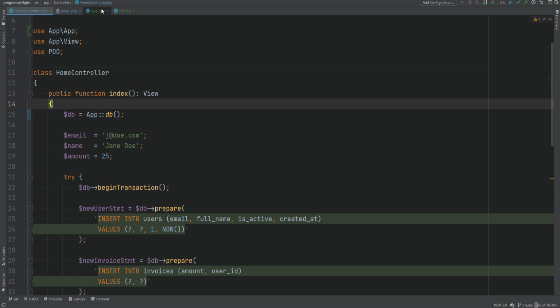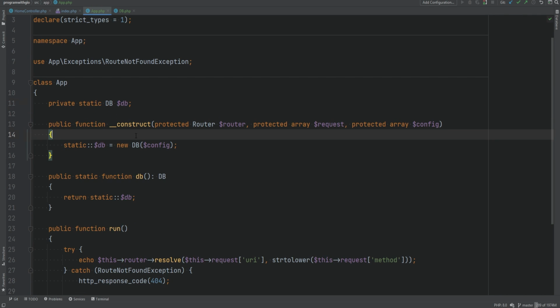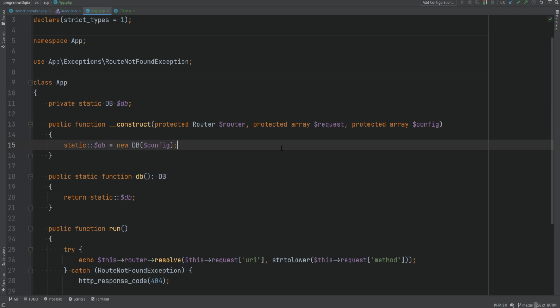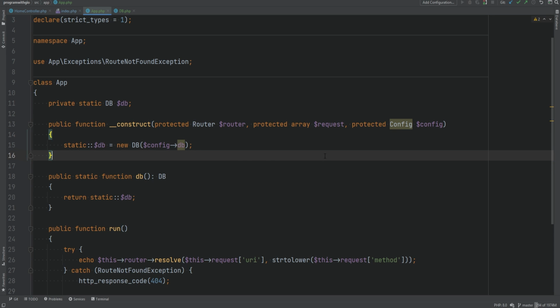Alright, so let's switch over to the app.php, and I want to fix something else here. Right now we're passing config, and we're assuming that config only contains the database credentials. What if we had some other configuration values that we needed within the App class? We wouldn't want to add those as properties here, right? Instead, what if we simply replace this array config with a Config class, and we implement this Config class, and then we can do something like config->db. Now, of course, the best way would be to make use of interfaces, but I don't want to make this video too long, so I'm going to stick with the regular classes for now.